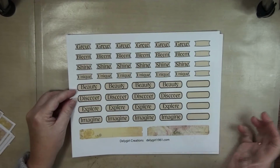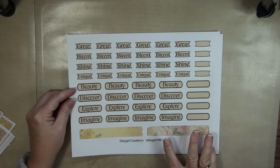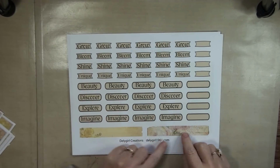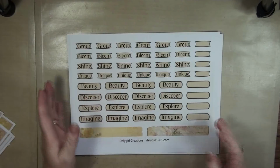And then down at the bottom, because I had space, this is some washi tape that I made myself. You can either cut it as one piece, or cut it out and split it, or like I would, tear it if I wanted smaller pieces, or just bend it around the edge of a page. So you've got it on one side and the other side.